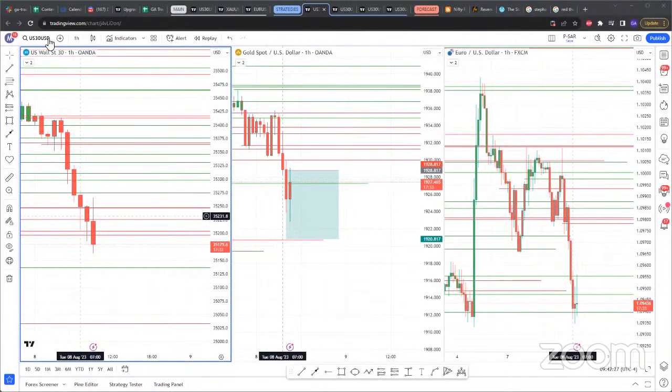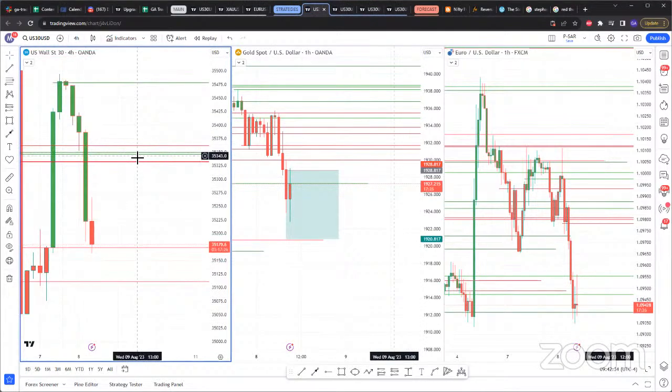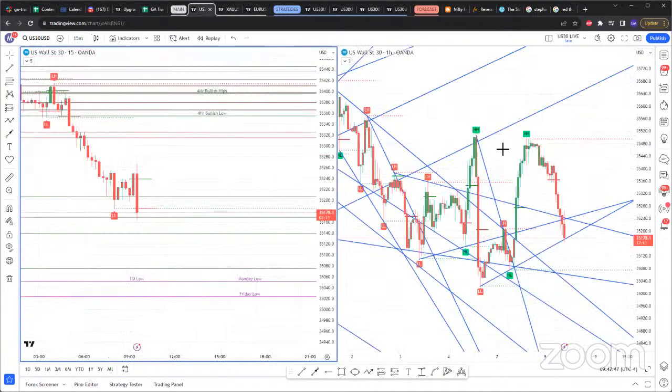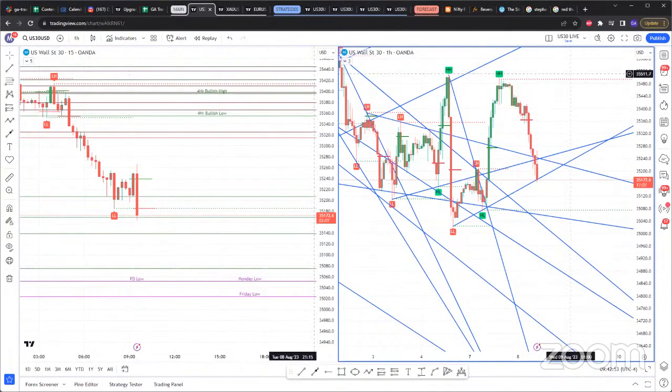So you can see how I interpret especially the 4-hour zones. You can see how that 4-hour zone on US 30 is so high up. So this one, I would rather just set an alert so that I observe when price does come to this, because this is a double SAR for a buy. But right now on the hourly, what is my bias for US 30? You can see US 30 has been breaking, and it's attempting to break this static trend line to the downside. Also on the daily time frame, I have been biased for sells.